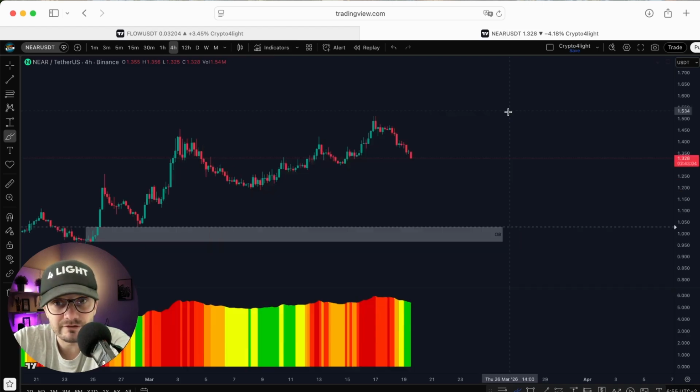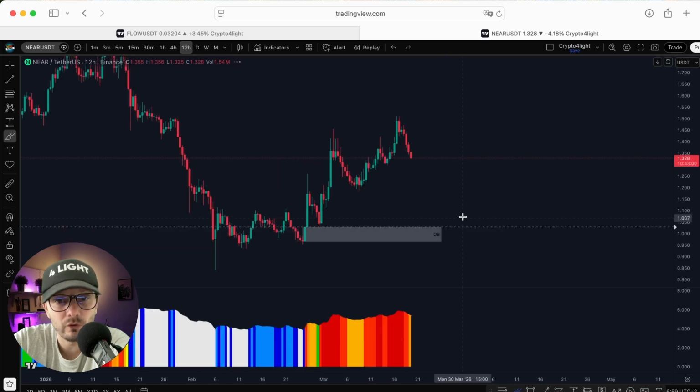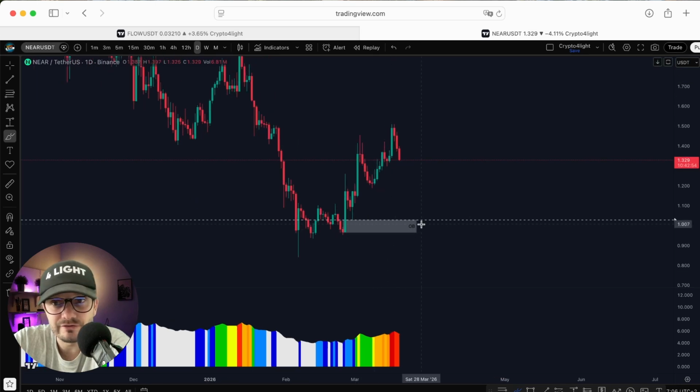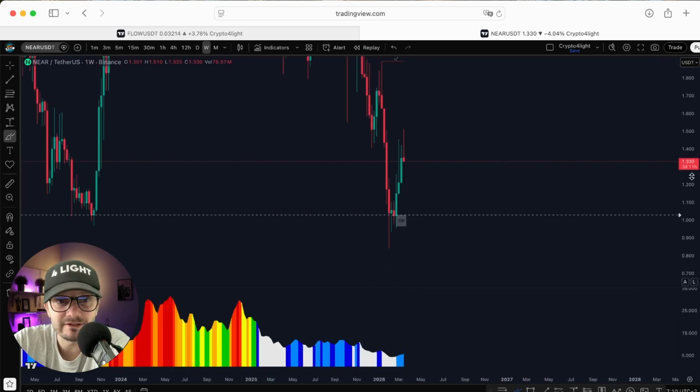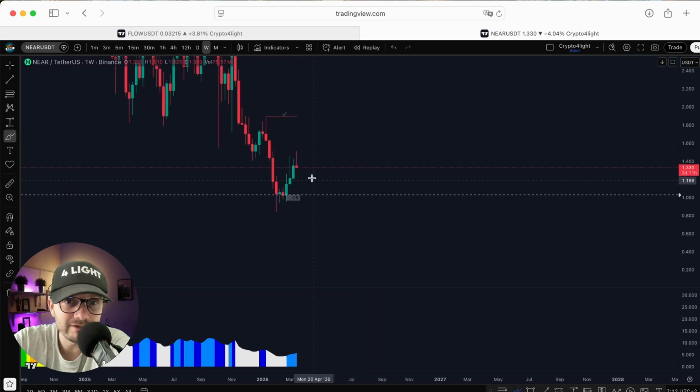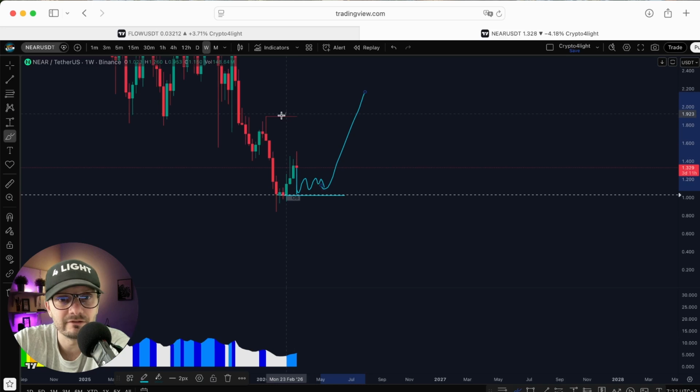So market mood, guys. This is hopium. Some people open a lot of long positions, but the 12-hour time frame is euphoria. 78% is enough for the near term to see the euphoria. Daily time frame also euphoria. Weekly time frame, of course, is a correlation disbelief. That's why, guys, I wish to see this week or the next one even test this block, confirm a strong support level at the $1 price and start climbing up to the higher price targets.